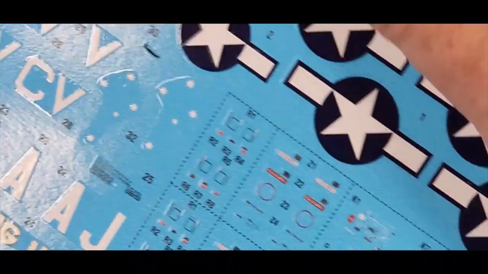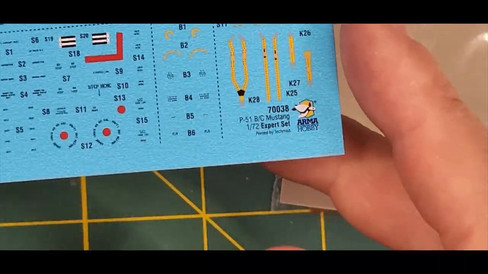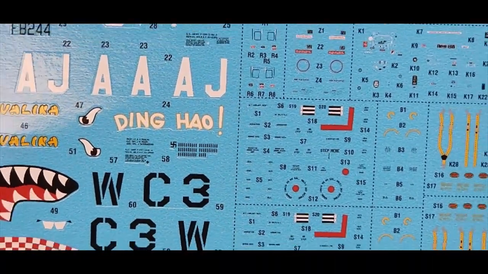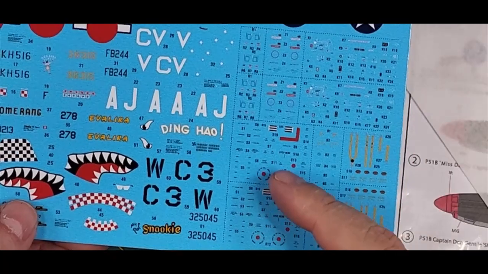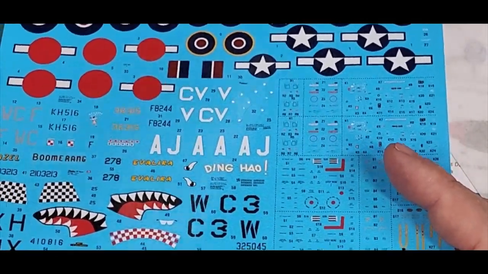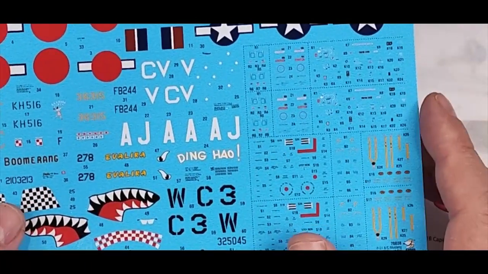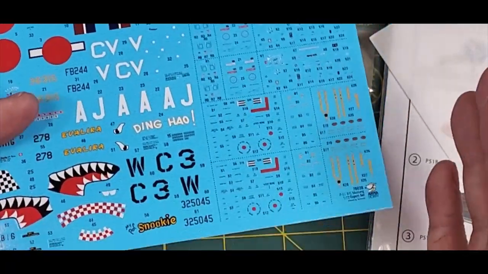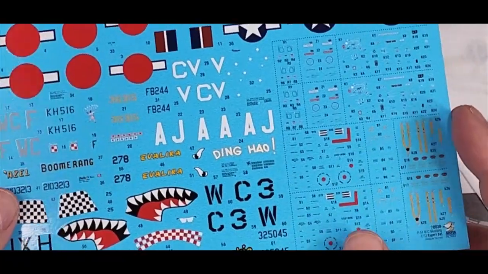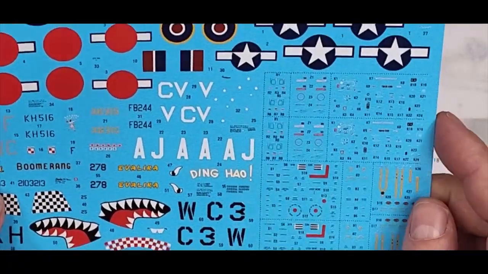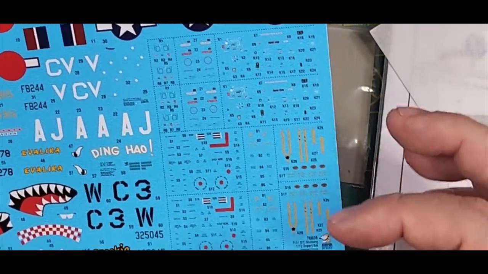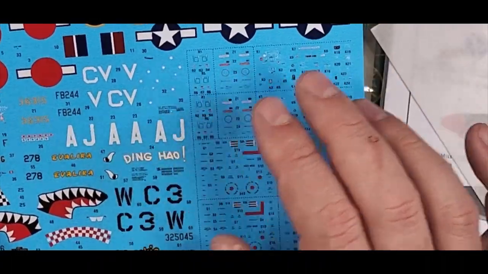The decals are by TechMod and they look like they're printed very well now. Yeah, they're made by TechMod, TechMod of Poland. TechMod decals at one point had a bad reputation. I'm not exactly sure why they had a bad reputation, but they did. I've used them before. And as long as you use standard decaling practices, using gloss coats, you know, and solutions, you shouldn't have any trouble with them. But I do know that several modelers do not like TechMod decals, but I personally have never had a problem with them. I use, I do gloss coats though. So if you're one of those people who just hates gloss coats, you might want to consider these decals might not be your best friend, but it comes with two sets of stencils, two sets of stencils. I thought I had four. It has two, two sets of stencils. So basically you can build two aircraft from each one of these decal sheets. However, they only give you one model, but having the extra stencils will be cool. I mean, maybe you'll build a Tamiya P51D and now you'll have some extra stencils for it. So this is really cool.